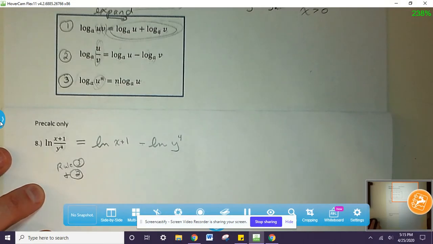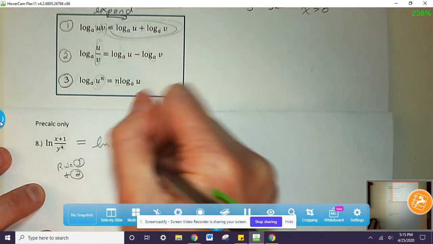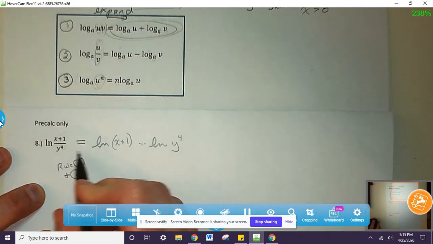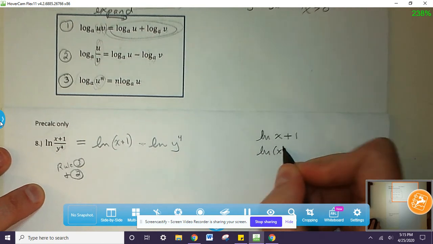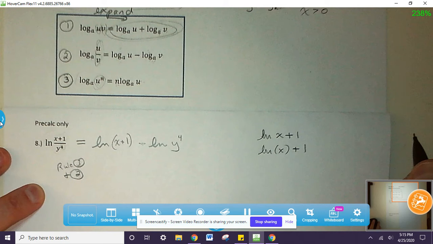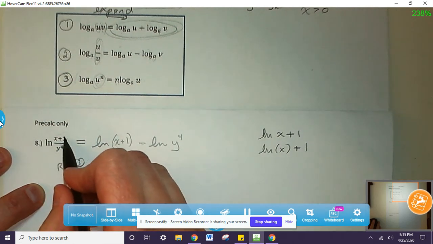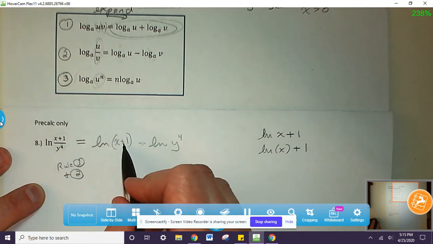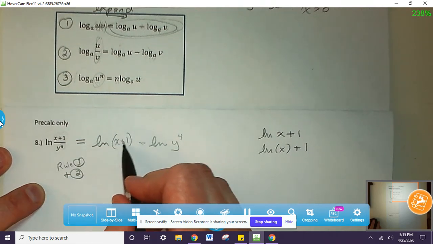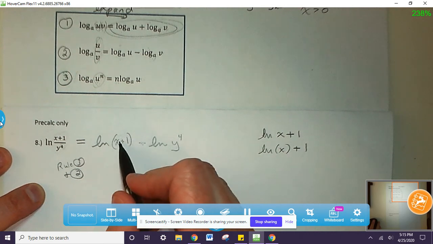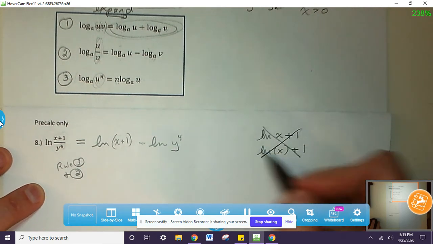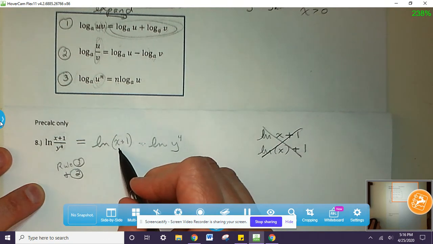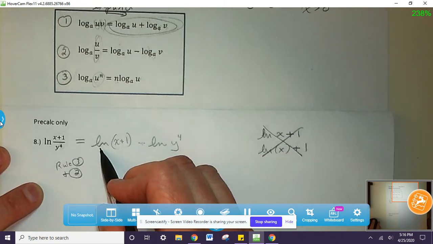We're not finished, but before we continue, I want to make note what I have written is incorrect. We need to put parentheses around that x plus 1. Because if you don't have the parentheses, what this actually means is taking the log of x and then randomly adding a plus 1 at the end. So since the numerator was x plus 1, even though it didn't have parentheses when it was in this fraction, it has to have parentheses when it's inside a log. So if you have an expression with more than one term, so a binomial or trinomial inside a log, it requires parentheses because this would be different. I mean, this can happen in other problems, but it's different. It's not the same as this. We want x plus 1 inside that natural log.